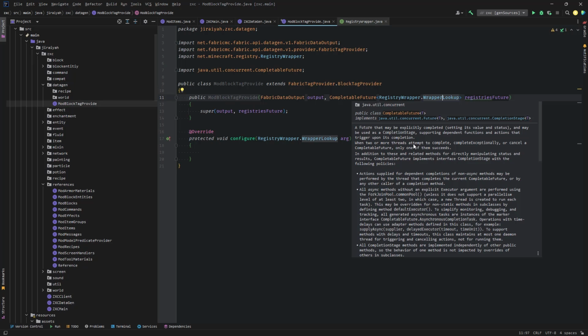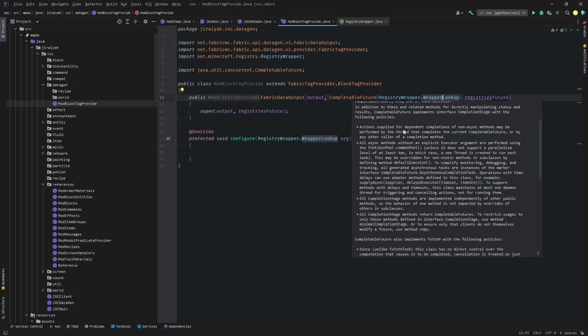When two or more threads attempt to complete or cancel a future, only one of them succeeds. In addition to these methods for directly manipulating status and results, it implements an interface with the following policies: action supplied, all async, all methods are implemented independently, all stage methods return the future.